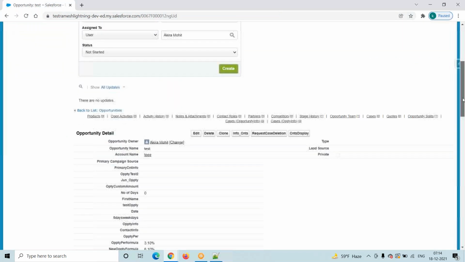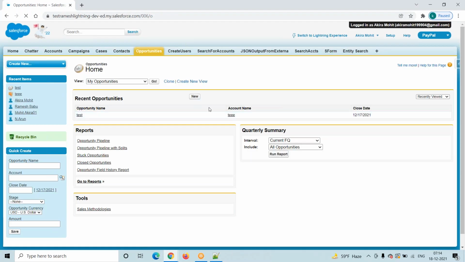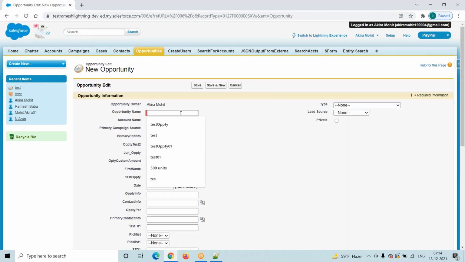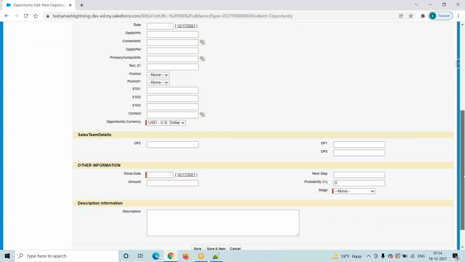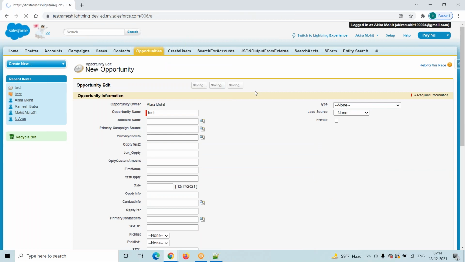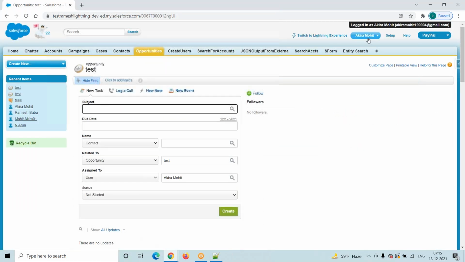Now scroll down here. See, for this one, this button is not available for this record type. Go here and select some other record type. Which record type did we select? This one. I'm trying to log out. Go to Opti record, enter all the mandatory details, select this one, click on this one, save this one. No, still not available. I think it depends on which record type we selected, and we added this one.